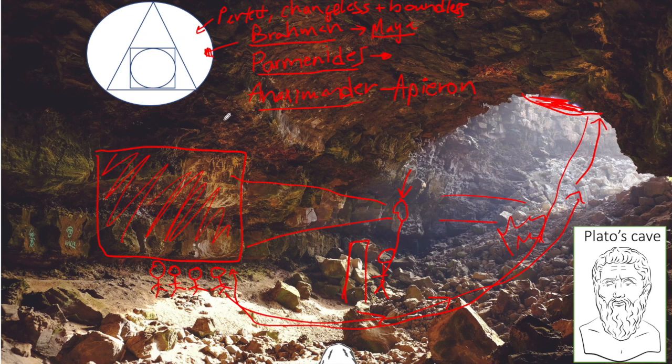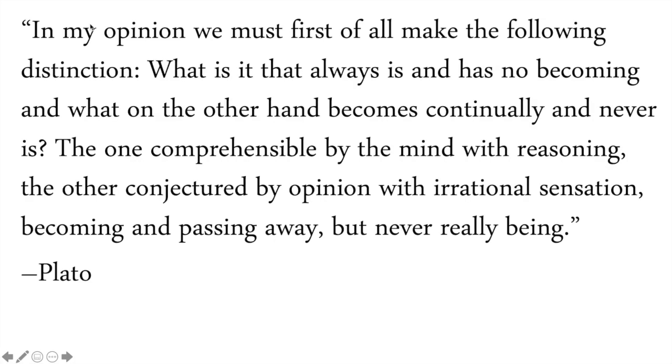So if we think of this as this whole image, what we explained with this cavern is really these level and this level, which was this level was out here and this level was inside. So we've left everything besides what we're talking about. So we've isolated it at least, but now we need to discuss it in a different way. Okay, so in my opinion, this is Plato's quote. In my opinion, we must first make the following distinction. So Plato, knowing these two sides, one being this sort of circular, bigger world, and he sort of accepts it as true, so doesn't even really question it. And we'll see that here.